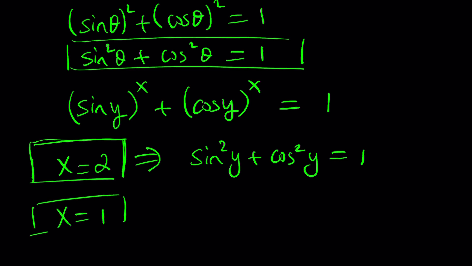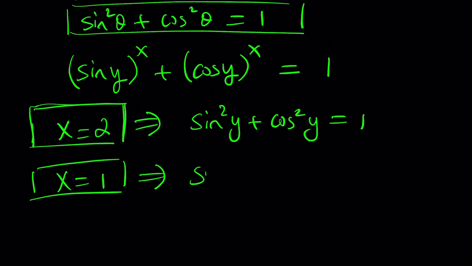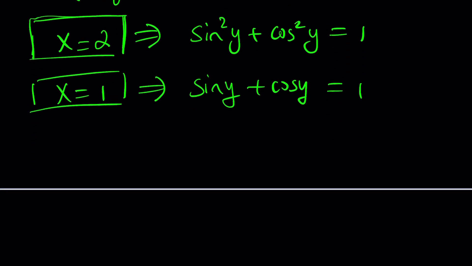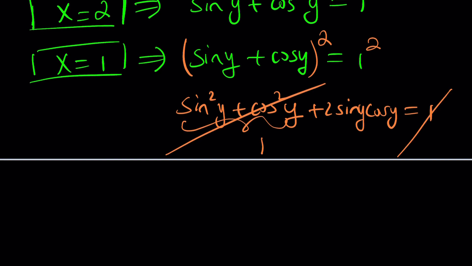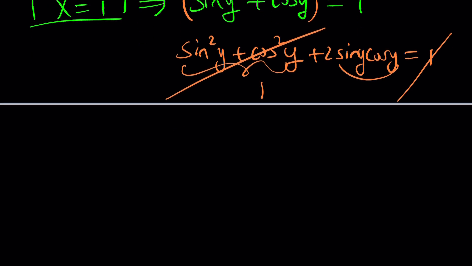But what happens if x equals 1, for example? Obviously, for x = 1, if x is 1, then we get sin y + cos y = 1, which is not always true, but in some cases true. And how do we approach this? This equation can be solved in so many different ways. I'm going to square both sides because that's probably the easiest way to get to the answer. But you've got to be careful because if sin y + cos y was negative 1, when you square both sides, you will still get the same equation, which doesn't have the same solutions because we introduce extraneous solutions. They cancel out, leaving us with sin y cos y = 0, or if you want to write it as a double angle formula, sin 2y = 0.